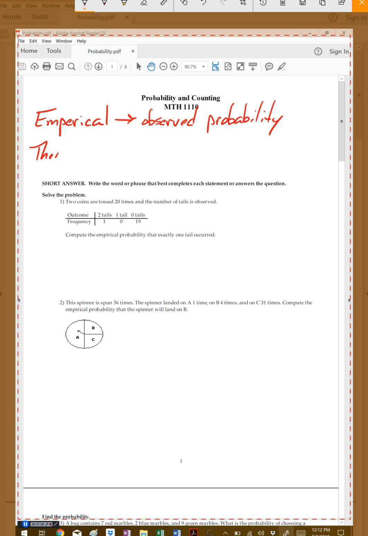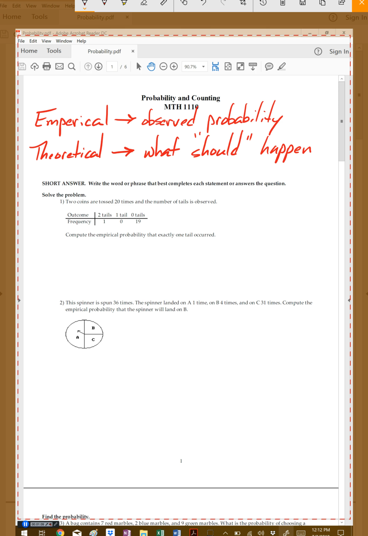The other kind is theoretical. Theoretical probability is where most of us take our minds when we speak about probability. Because the probability of, say, flipping a quarter, you have heads and tails. The notion is that if we flip the quarter however many times, it doesn't even matter, half of the time it should land on heads and the other half it should land on tails. The truth is, however, that may not happen. We could flip the quarter 100 times and land on heads 75, and in the other 25 we land on tails. Well, that doesn't match up in theory, but the theory says it should be 1/2.